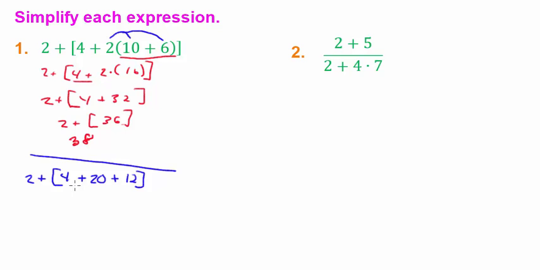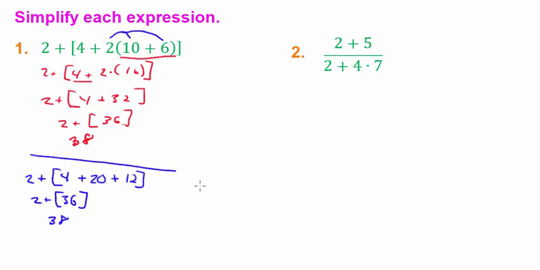All right, so again, this is an alternative method, should result in the same answer. And again, that's the point of the order of operations, is that we can do these things and all result in the same exact answer by doing the correct order of operations. If there wasn't an order of operations, we'd all get different answers. 4 plus 20 is 24. 24 plus 12 is 36. So we have 2 plus 36. I'll continue to keep this in brackets, which results in 38. It doesn't matter which method you do.